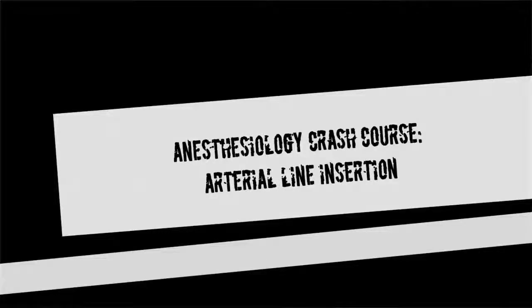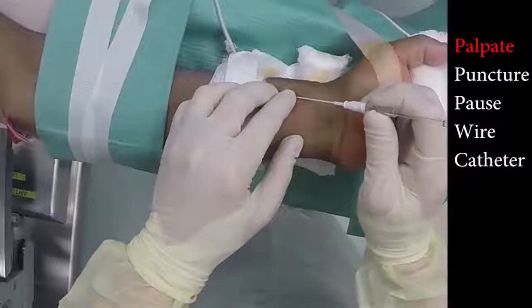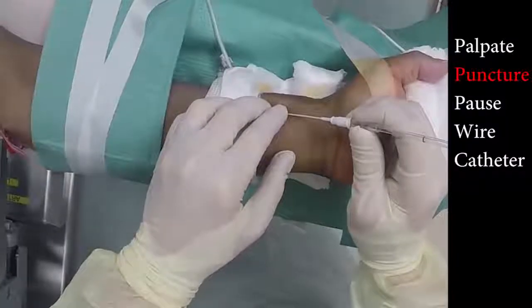This is an introduction to arterial line placement. This is an easy procedure to perform. Let's watch the ease and quickness this can be accomplished.